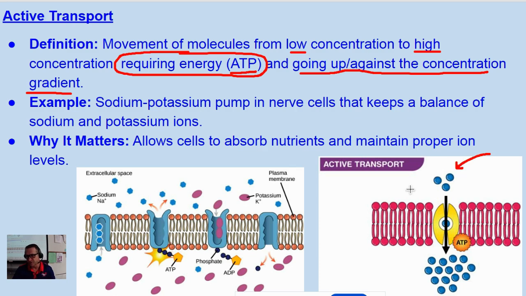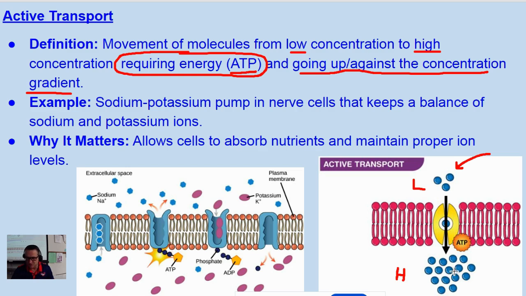All right, so you can see over here in this little diagram, we're moving these little blue spheres, these blue balls, from where they're in low concentration, because look, there's only one, two, three. So I know in the picture they're higher up, but we're not talking about higher or lower. We're talking about how much of that substance is there, and there's only three. That's low. That's not that many. Down here, there's like 10 or 12.